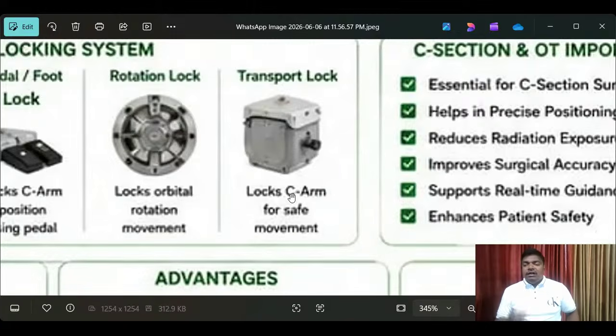Why I'm saying the locking system is a mechanical system is because if the C-system moves to positions like 90 degrees or 75 degrees, depending on requirement, they will keep the position like that. For different cases and purposes, I will tell you at what time we will use them. Next, for different upper positions, we have to lock it. The C section you have to lock, and at the same time the console area also you have to lock, the wheels and complete movement also. It is for fixing purposes that we have to operate it. When you go to the operation theater and see it live, then you can understand very clearly.